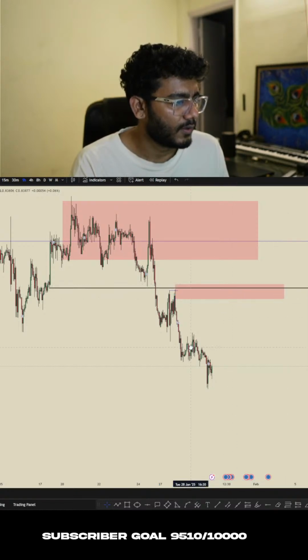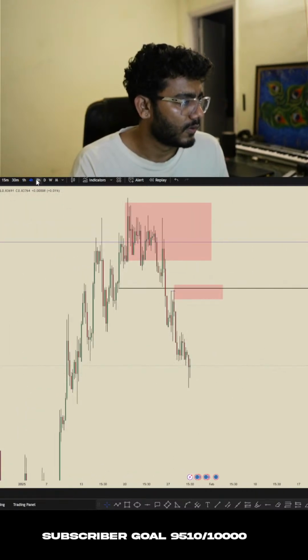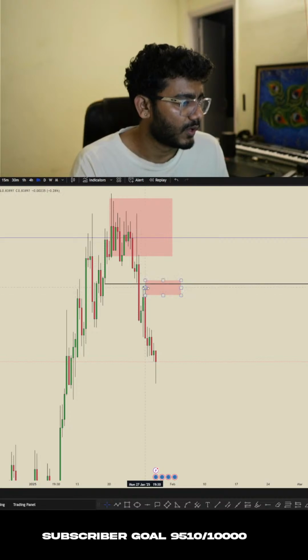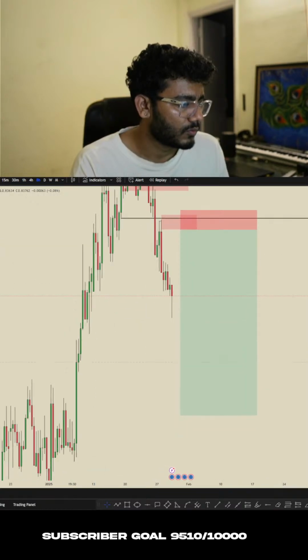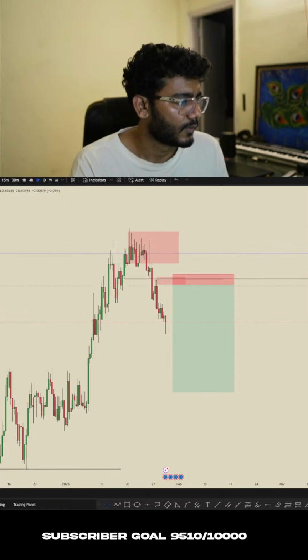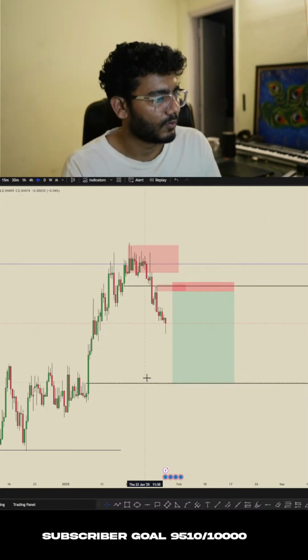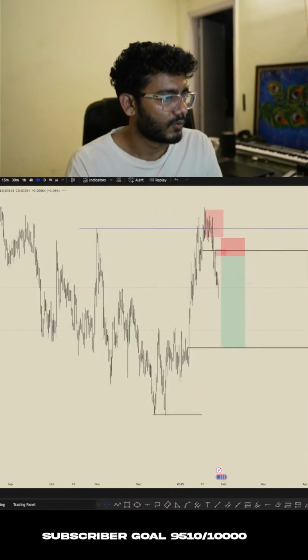So we have this area where we can look for sell side entry, because on 8 hour we can see there is an FVG. To the left side we have this structure, and on lower time frame we have this order block. So there are multiple entries we can look for, like everything is aligning over here, and so we can look for sell side entry from here, and target will be the next close. So wait for price to give us a change of pattern in this area, or you can enter directly and put your stop loss above this high. So this is on a higher time frame.